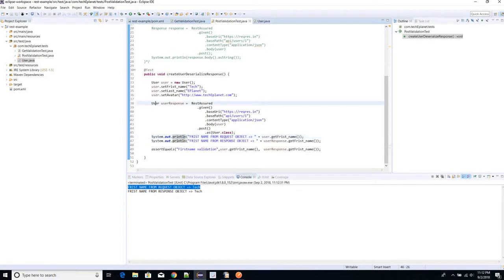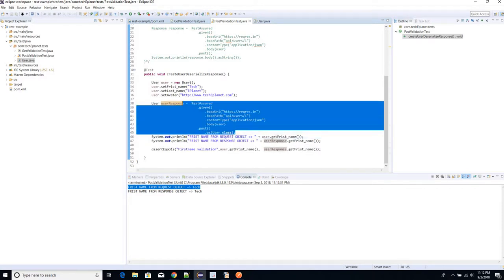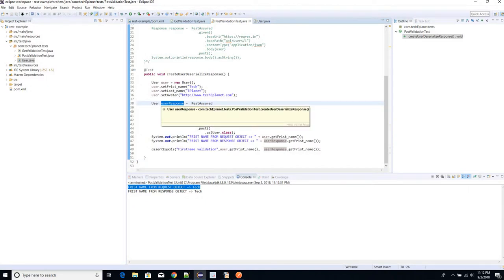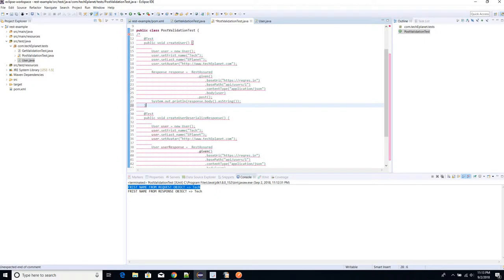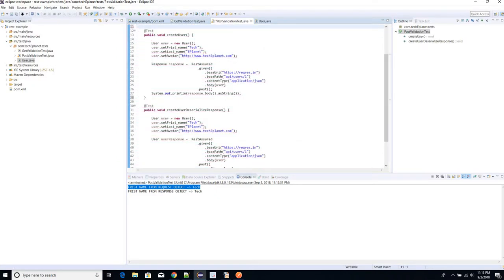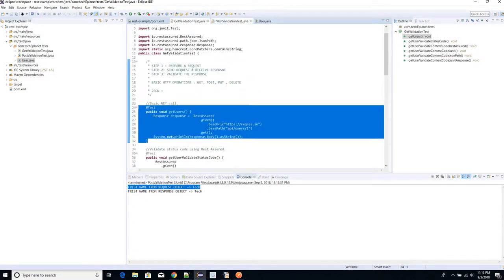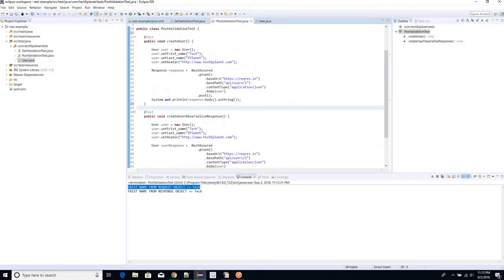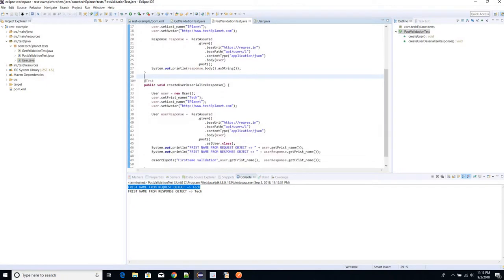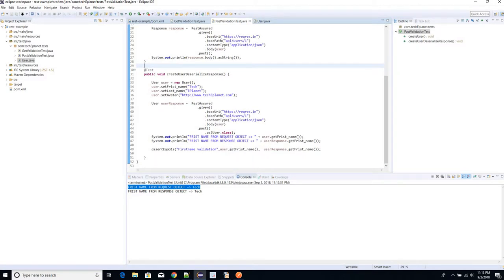See, the beauty of this is you have an object of user class now, whatever the response you're getting. You could take it and further process it whichever way you want. Okay, that is the post method. Now let me uncomment this, and I'm not going to go into detail on the response validation because it's the same way we handled it in the get operation here. You could technically copy this and use it here. But this is very important, the usage of POJO in Rest Assured. So guys, explore this with different examples by creating your own classes. Keep this as a baseline.